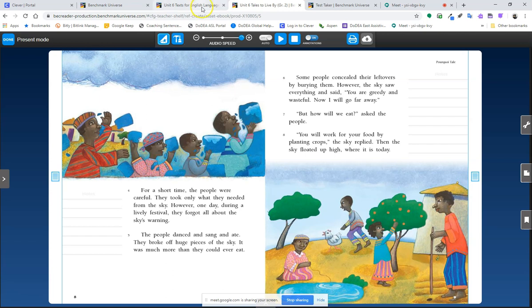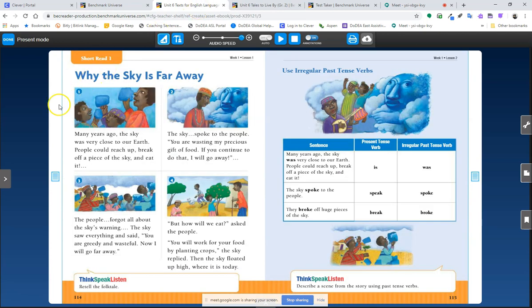And then the ELD book that aligns directly to that, as you can see, it's still short read 1, and it's the same story, but it's in a more compact version.